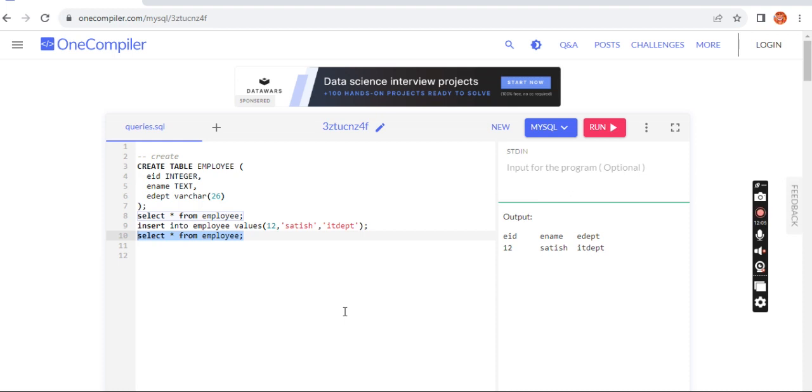The syntax for inserting and for retrieving the data using the select statement, we can learn in another session. But what we can conclude is that we are able to create a table successfully, and then check whether the table was created successfully or not. That's it for this session. In another session we are going to learn how to insert and manipulate the data. Thank you.